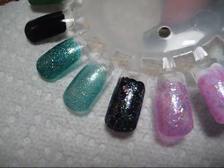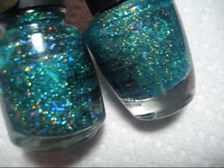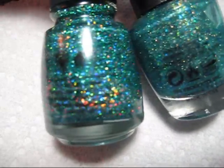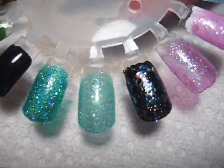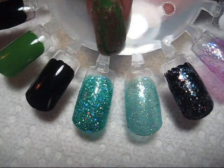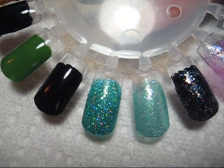The glitter all turned kind of iridescent. Next I have to show you is the comparison between Sparkle Teal Sunrise and China Glaze Atlantis. In the bottle they look very similar - Atlantis has a little bit more holo to it. But here on the nail wheel, this is the OPI and this is the China Glaze, both at three coats, and you can see the China Glaze is much more opaque.